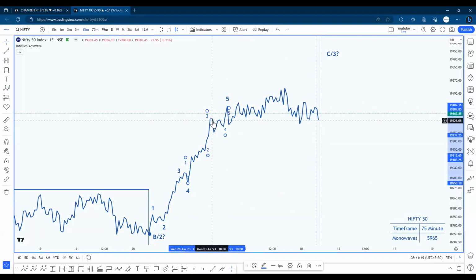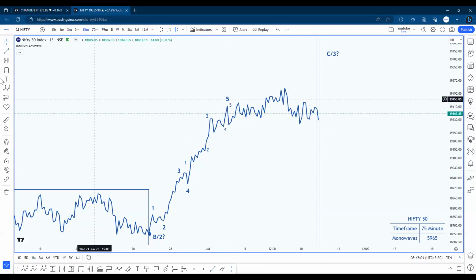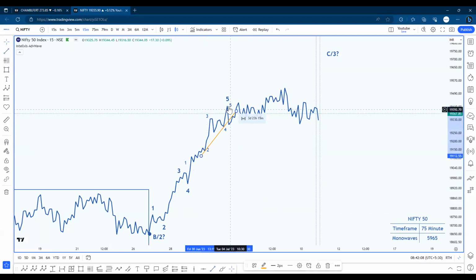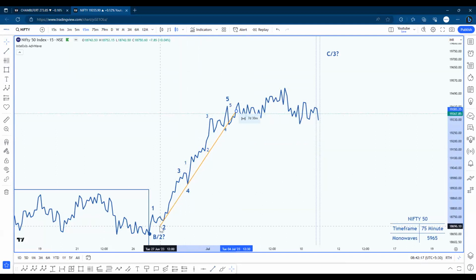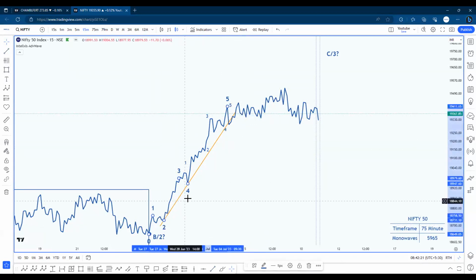We can confirm over here by drawing the 0-B trend line like this. And also it goes above the high of the pattern. So not going to bother with this also. And this is our wave 5. We can confirm with the 2-4 trend line like over here. The 2-4 trend line is broken by this fall, and we can also draw the 2-4 trend line from here or here. So this is the 2-4 trend line, the bigger one.